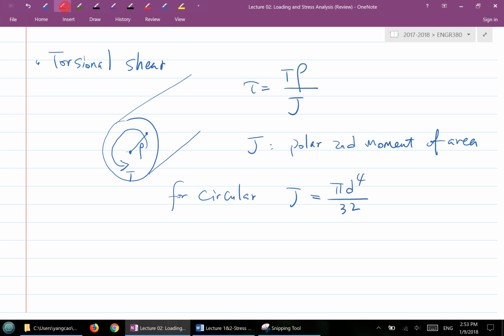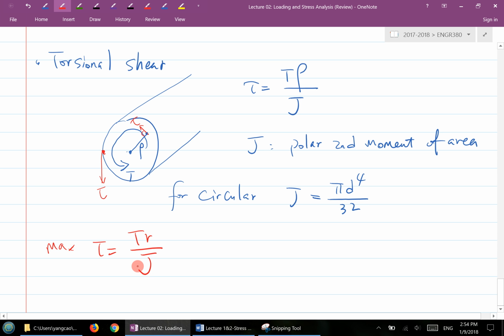The other thing you also need to be familiar with is how you draw the shear stress. For example, if this T goes this way, at this location, you should draw the shear stress tau perpendicular to the rho here. So that's your direction for the tau. Same thing, if I am interested in tau at this location, you should draw tau perpendicular to that radius, and at the maximum, tau will be T times R over J, T times radius over J. So that's all the different types of stresses and the causes of the stresses.